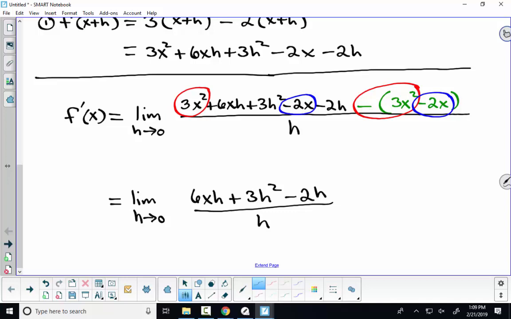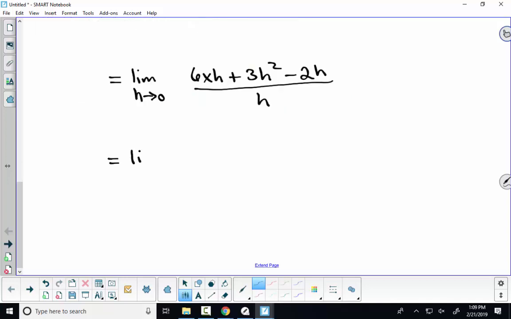Again, just an algebraic thing to remember, don't just cross one h out of one term in the numerator. All 3 terms in the numerator are divided by h. So that simplifies to the limit as h approaches 0 of 6x plus 3h minus 2. As h goes to 0, it only affects this 3h, so that's going to 0 as well, and we're left with 6x minus 2 as our derivative.